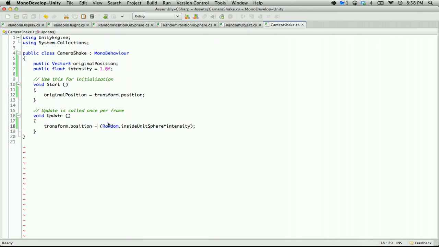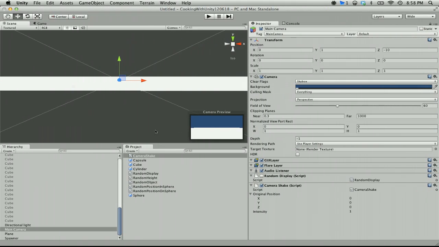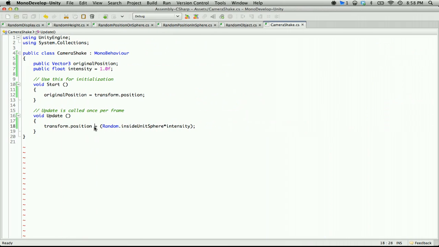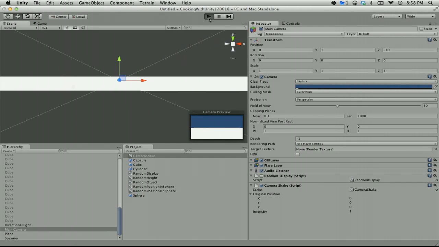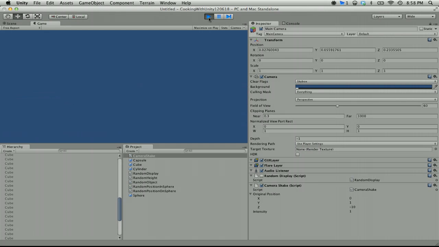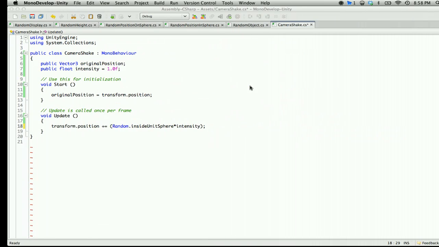So what it does is, and the reason that changed it is because I was thinking of a different problem. If we did plus equals here, we'll get the crazy problem that I was thinking that we were going to get. The reason we have to have the original position is otherwise we end up in a situation where it repositions the camera at 0, 0.